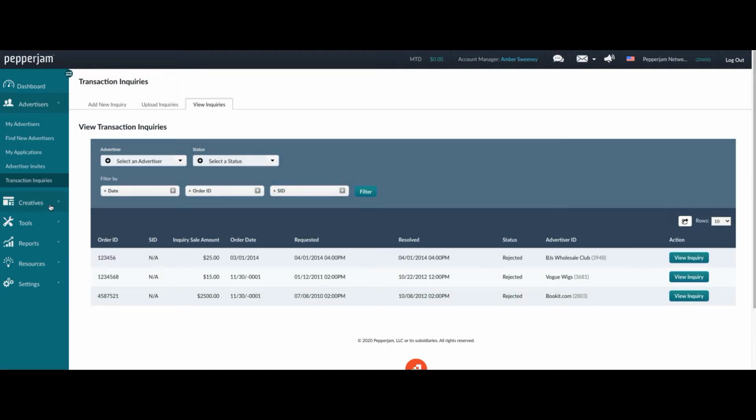Creatives are super important because they're going to be the essential tools that you're going to be using to promote your advertiser's content, therefore leading to sales, and then thus leading to commissions that can be paid out to you in your affiliate program. Now, there is a series of different creatives that you can use to promote advertiser content. Please note that you can only view advertiser creatives if you are joined with that advertiser.